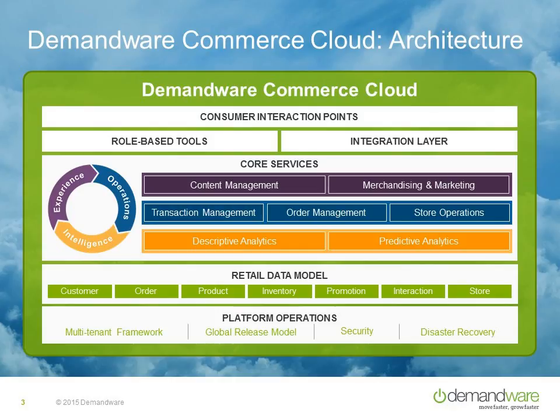And then at the very bottom is platform operations. And the multi-tenant framework means we can manage it efficiently and ensure that every client has a secure, reliable environment. And our global release model enables us to upgrade our platform 6 to 8 times per year seamlessly and with no disruptions to our client operations.